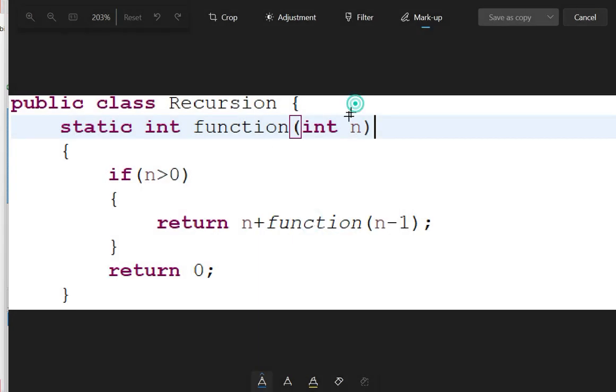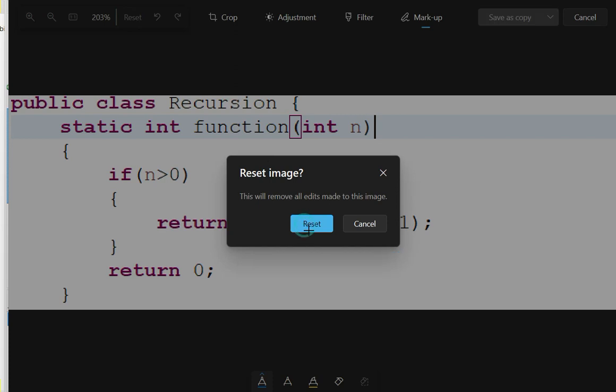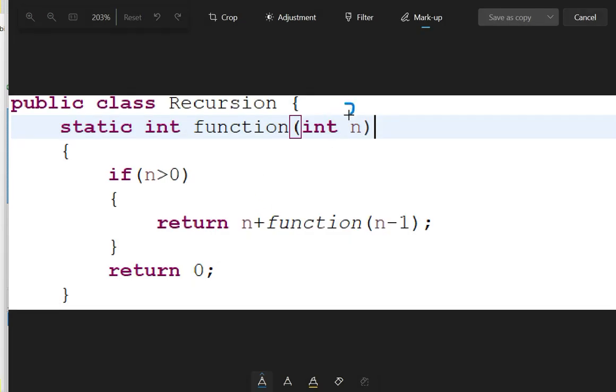Now we have 4. 4 is greater than 0. Yeah, that's true. 4 plus the function with 4 minus 1 equals 3. Okay. Now the value becomes 3. Again, it's calling the method with the given n value.